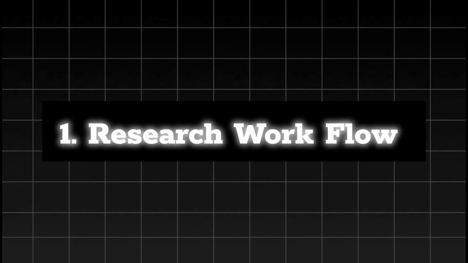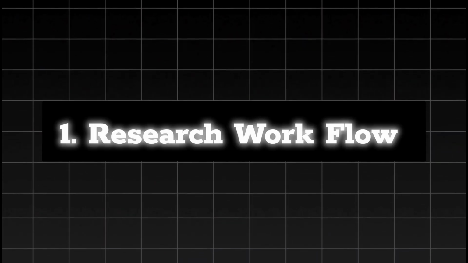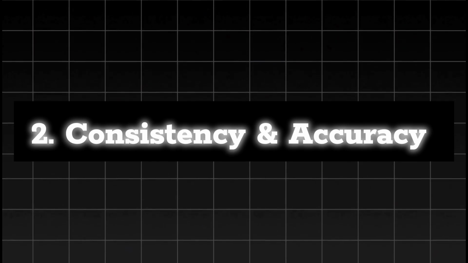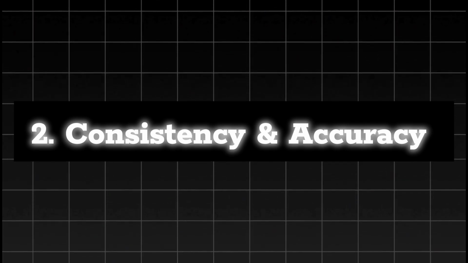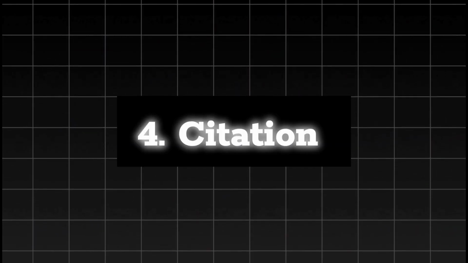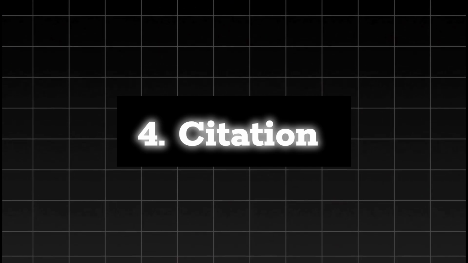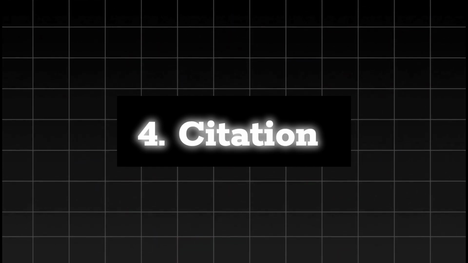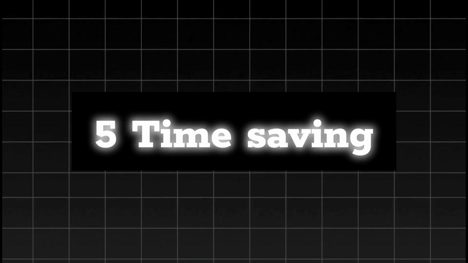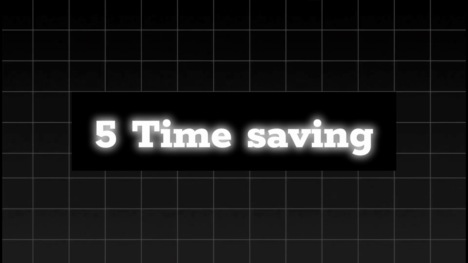1. Research workflow. Does it actually simplify the systematic review process? 2. Consistency and accuracy. Are the responses reliable compared to traditional research methods and other AI tools? 3. Research quality. Does it find relevant, high-quality papers and produce meaningful outputs? 4. Citation reliability. Are the citations accurate, verifiable, and suitable for academic research? 5. Time savings. Most importantly, how much time does it actually save?